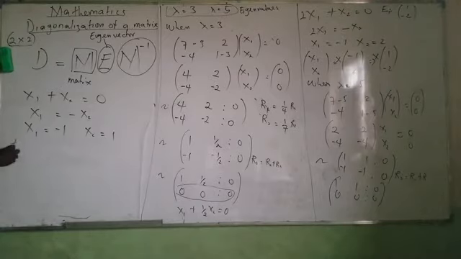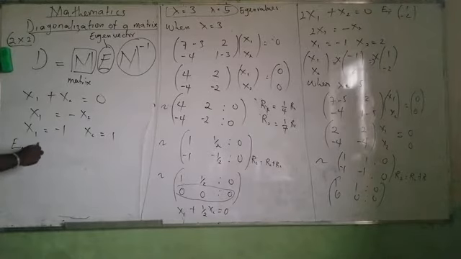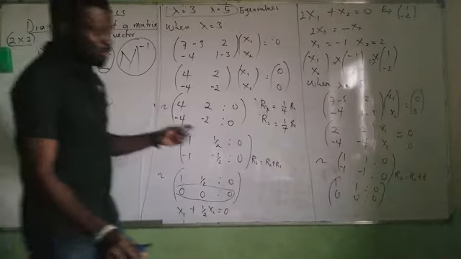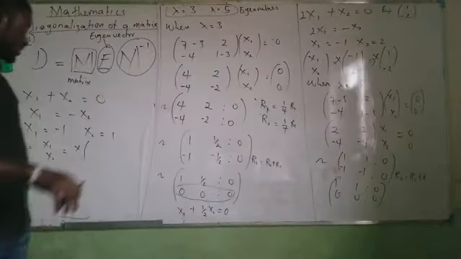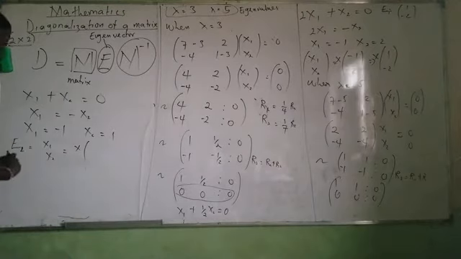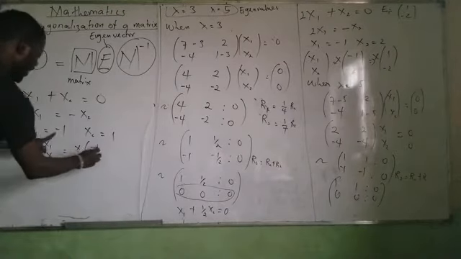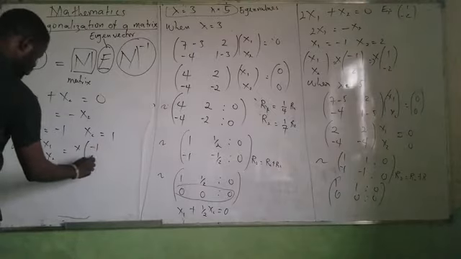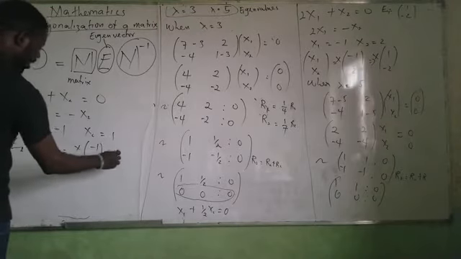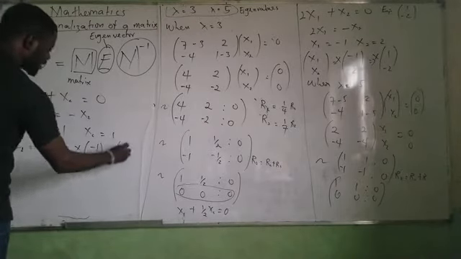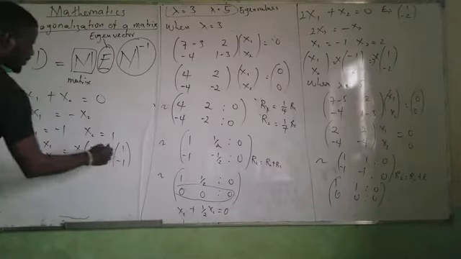It means my eigenvector 2, let me call it 2, will be equal to x1, x2, which will be equal to x bracket of, please take note of this. Why am I putting x bracket? Because we have what is called independent and non-independent. Later we'll talk about that. Now, I'll be having minus 1 and 1, anyhow you want it, or I can also say 1 minus 1. Don't forget your x here.